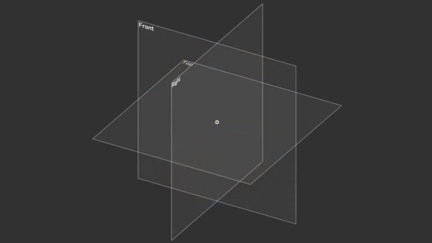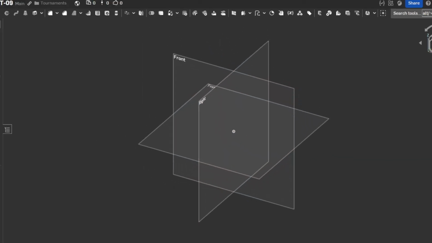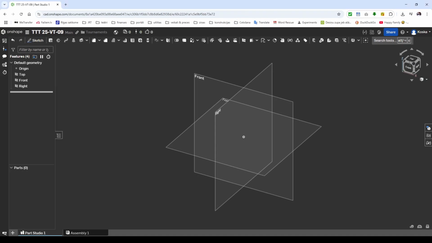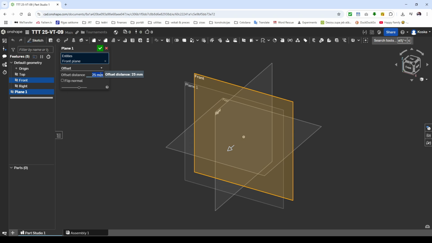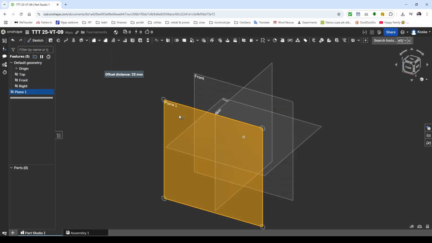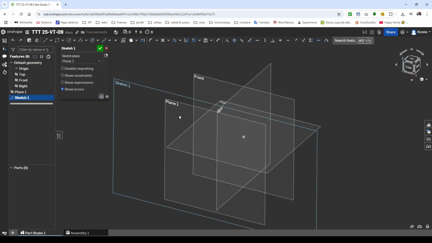I will show 3 options in Onshape, but you can also build a figure in other CAD systems using the same principle. Let's create a new plane parallel to the front plane at a distance of 80 millimeters from it, and on this new plane we will create a sketch of 1/6 of the figure according to the given dimensions.